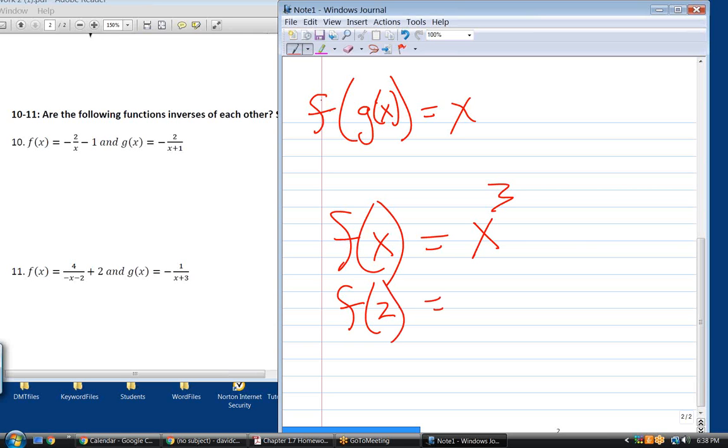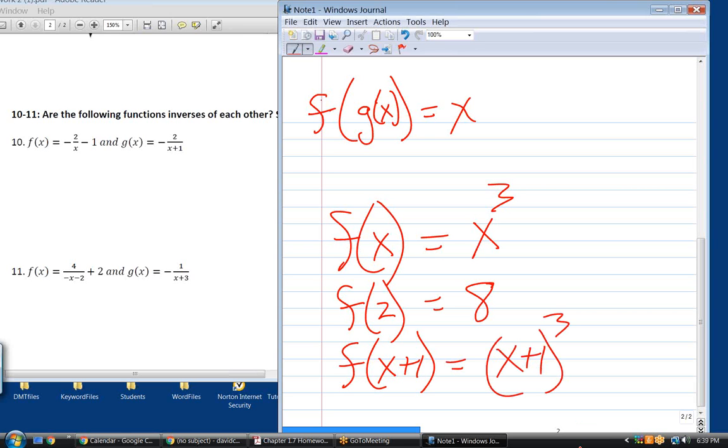I would plug it into the x. Don't use your calculator. I'm trying to point out a concept here. Oh, right. We'd plug 2 into x, and so 2 cubed is 8, right? Yeah. All right. The concept being is that whatever's in the parentheses, what if I said, what is f of x plus 1? What would that be? That would be x plus 1 cubed. Correct. So the concept being whatever's in the parentheses, we're going to plug in for x whenever we see it.